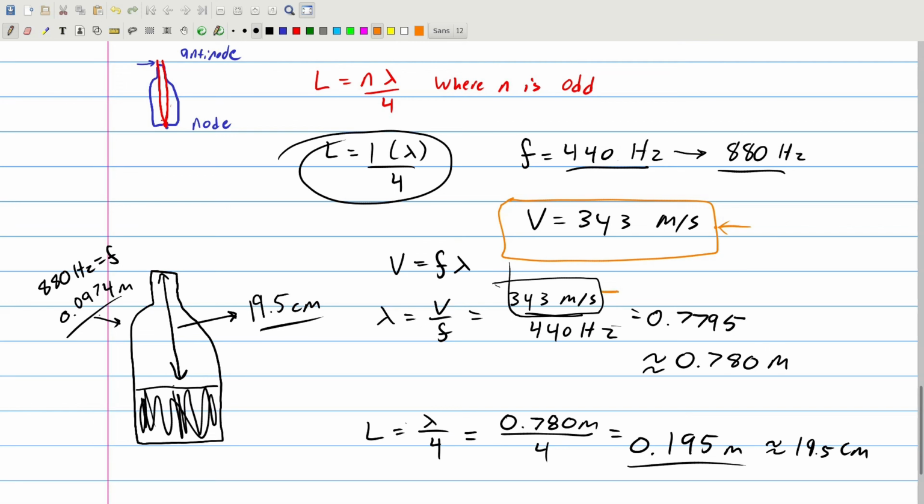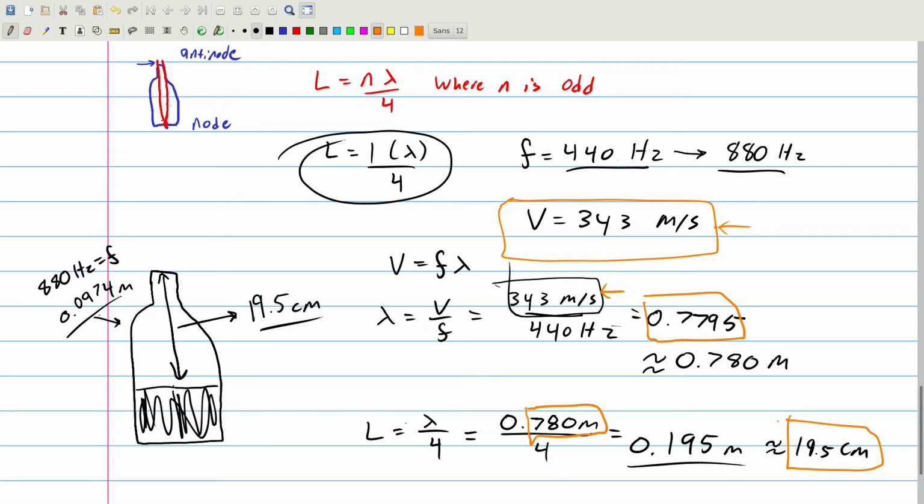So because of that, this 343 is actually probably a little bit lower than that, probably in the 330s somewhere, which means this number, the wavelength, is a little bit less, which means that this number is a little bit less, which means that this distance we calculate should be a small bit less than what we actually calculated. And it turns out it is. We find it, instead of being about 19.5 centimeters, it was somewhere around 18, and instead of being almost 10 centimeters, it was between 8 and 9.